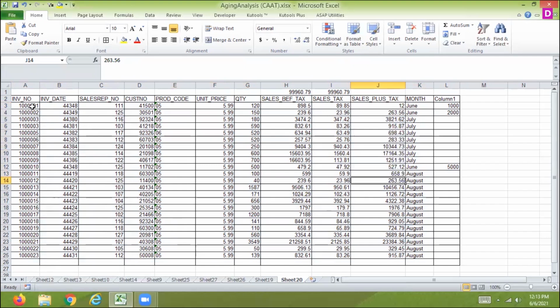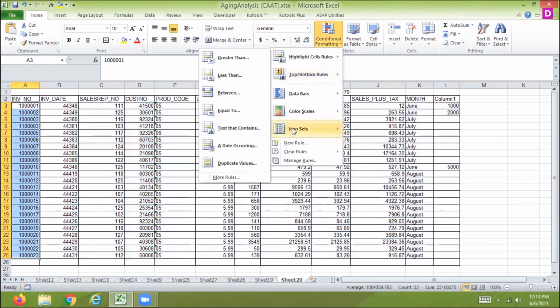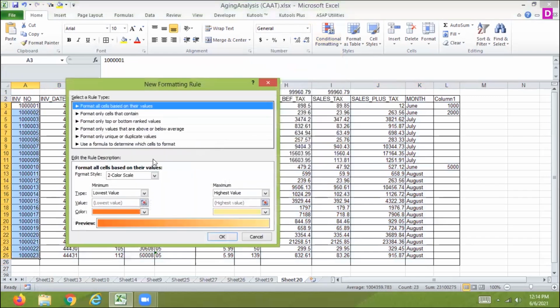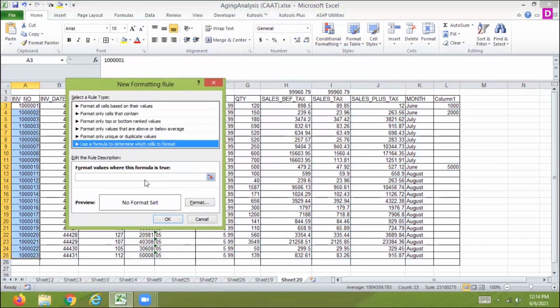So now we will select the invoice number. Now we go for conditional formatting, new rule, determine which cell to format. Now we go for the equal to parameter: equal to $J3, equal to MAX of $J to $J. Now you can see here this value.